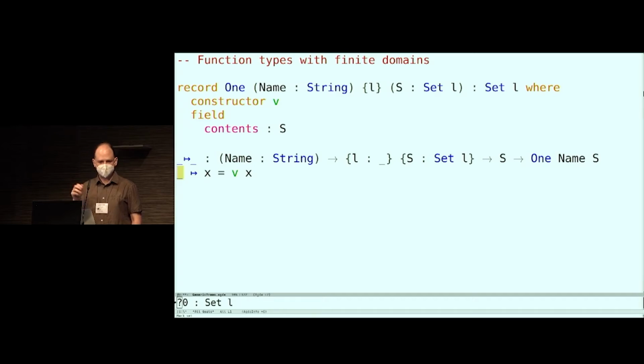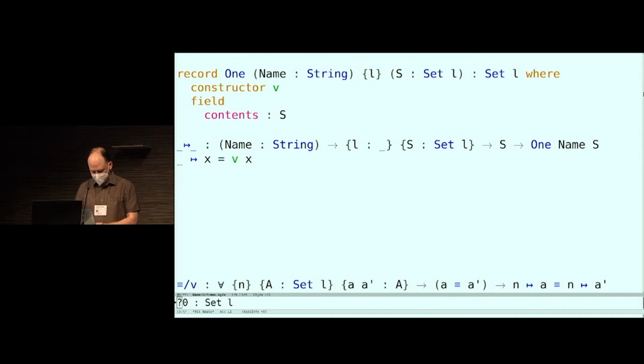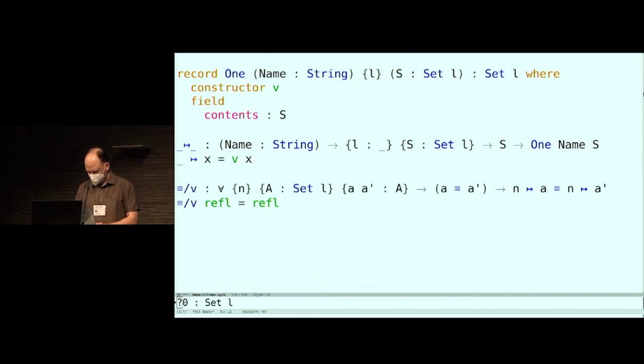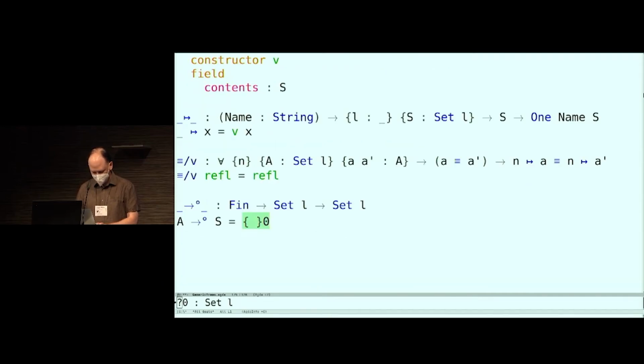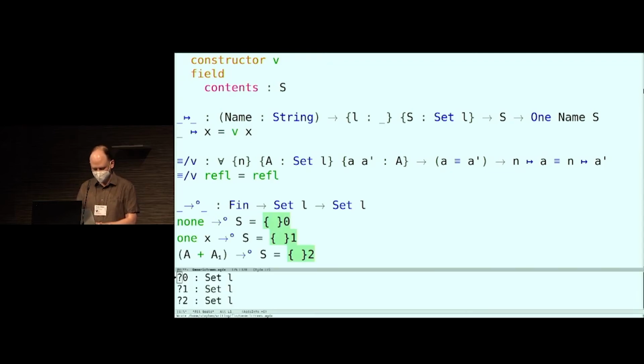It's just for documentation, so that we can see the name of the unit type. And then there's just the rule for equality for those things. But the interesting thing is this arrow type. This is the type of functions with a finite domain. A is a finite type, which is the domain of the function, and we define what a function from that type means by case analysis on that type.